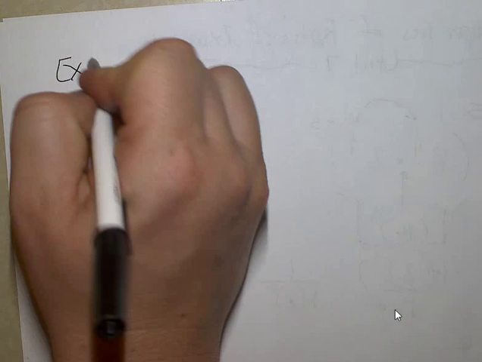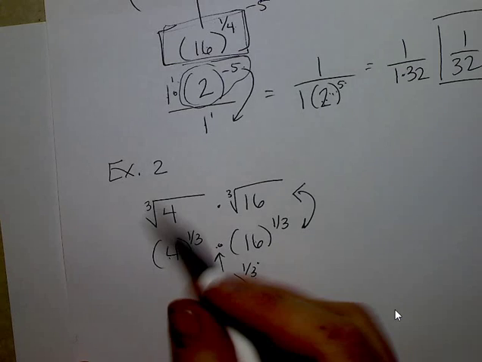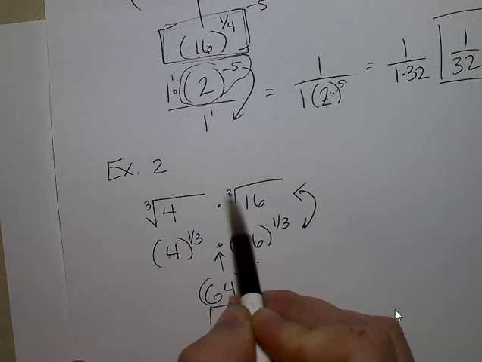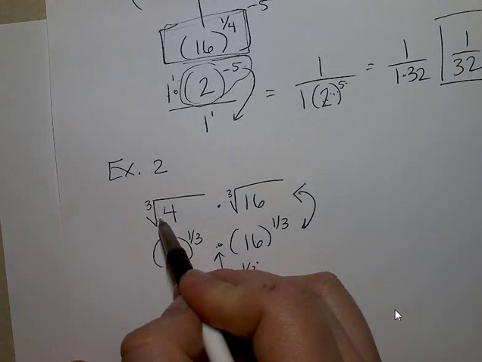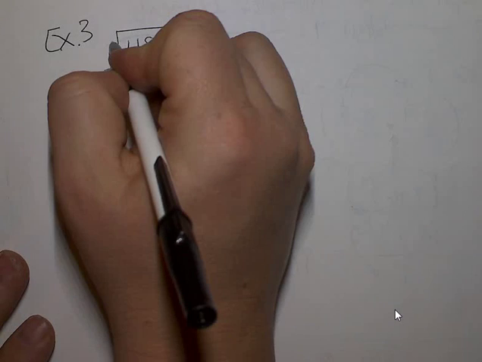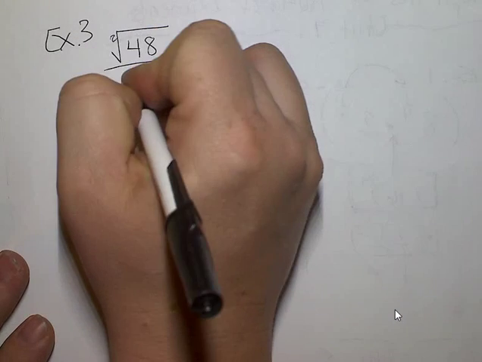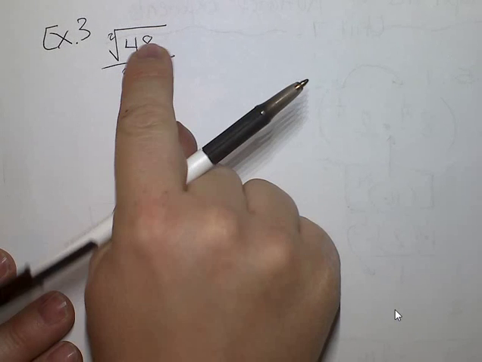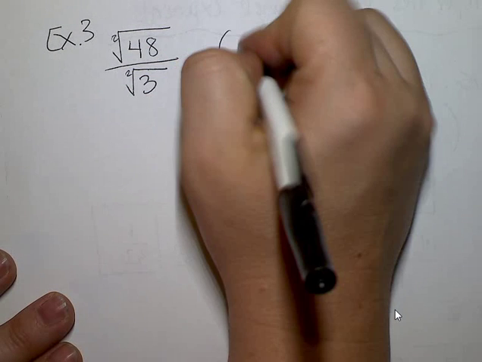As a quick reminder, in example number 2, some students automatically call these square roots. These are not square roots, they're called cube roots. This is a square root because what's hiding here? The number 2. So if you like the radical form, feel free to leave it in this form. Otherwise, you can rewrite it as well.